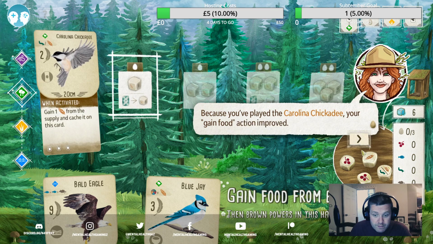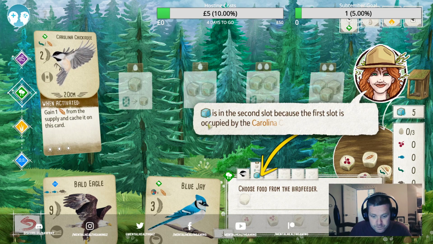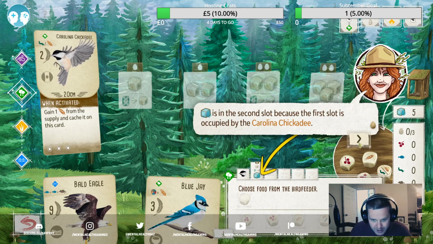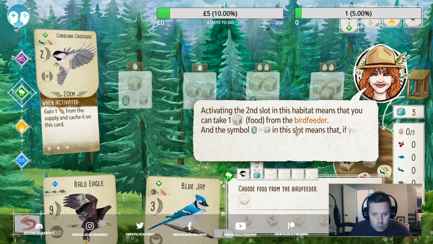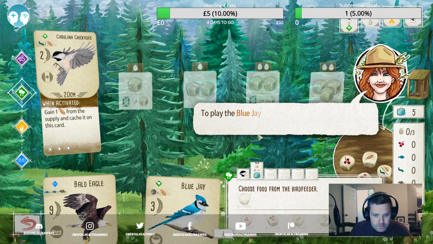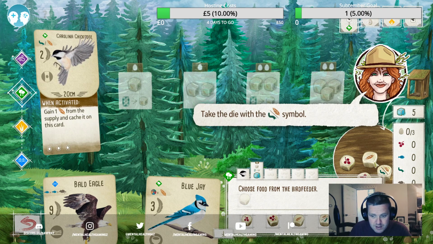Because you've played the Carolina Chickadee, your gain food action improved. Click the leftmost exposed slot. The action cube is in the second slot because the first slot is occupied by the Chickadee. You'll get 1, but you can get more. Activating the second slot in this habitat means that you can take 1 food from the bird feeder. And the symbol in this slot means that you can discard a card from your hand for 1 more. To play the Blue Jay, you need a seed and any food item. Take the die with the wormy seed thing.